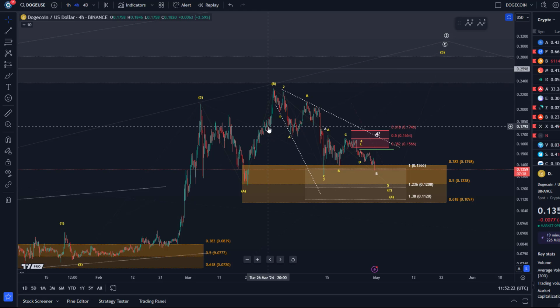Now with triangles, I'm always careful because I know that these often tend to shift and change into something different. Corrective structures always change, okay? And it's just important to be aware when the trend changes. So be aware of the levels, not so much focused only on the counts, especially on the micro level. At the moment, we are basically where we want the price to be, in the support zone.